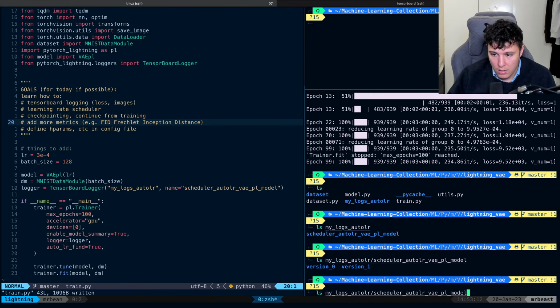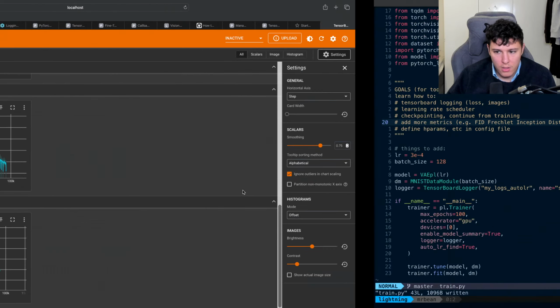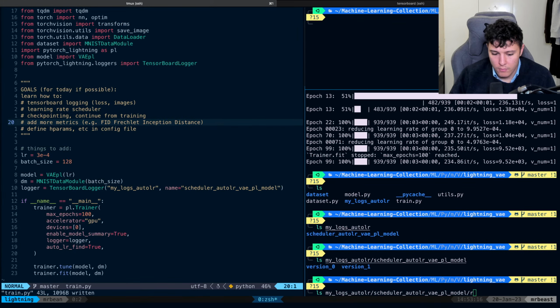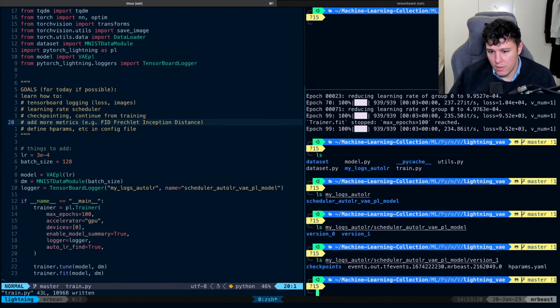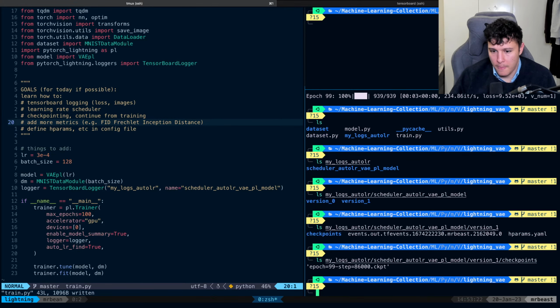scheduler. I guess it's version 1. Version 1, checkpoint. It only saved once?